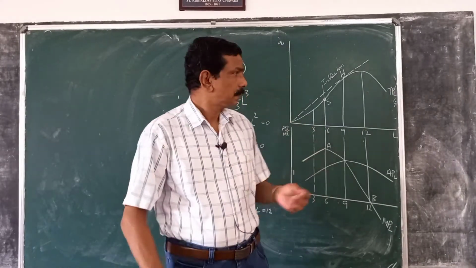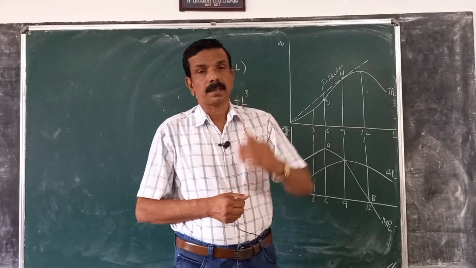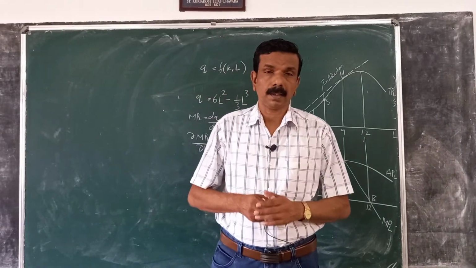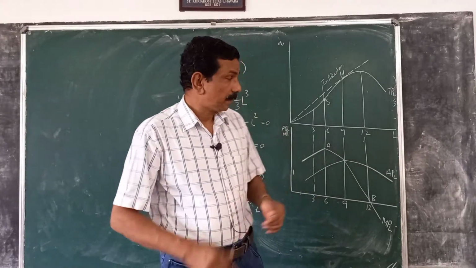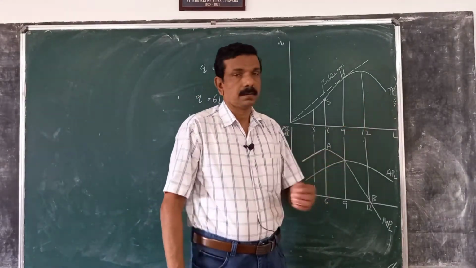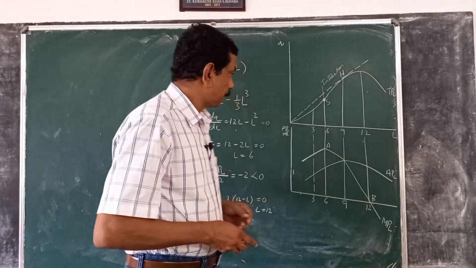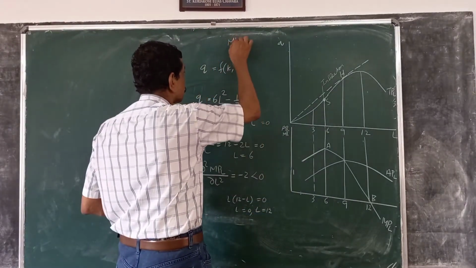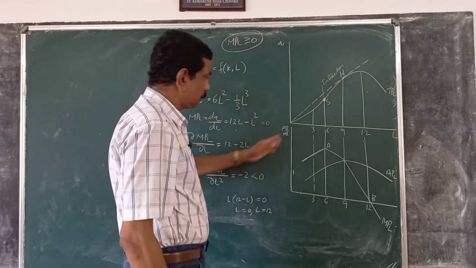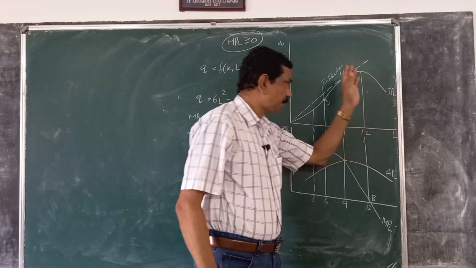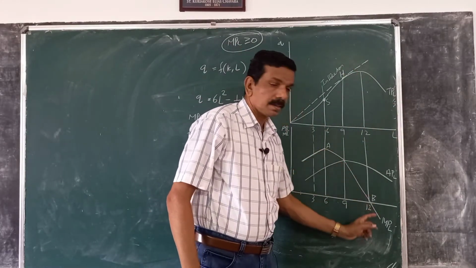And finally, when total product is declining, marginal product is negative. A firm will not operate where MBL is negative. So, a firm will operate only when MBL is greater than or equal to 0. So, this is the conventional shape of TPL and the slope of TPL, MBL, like this.